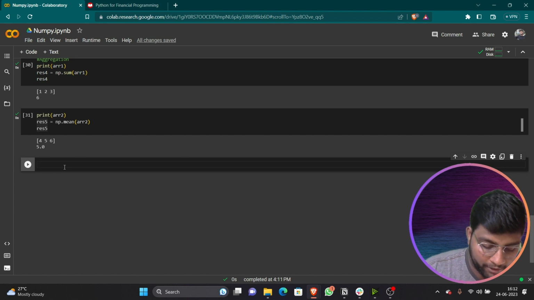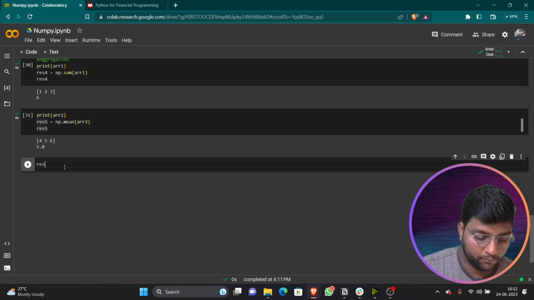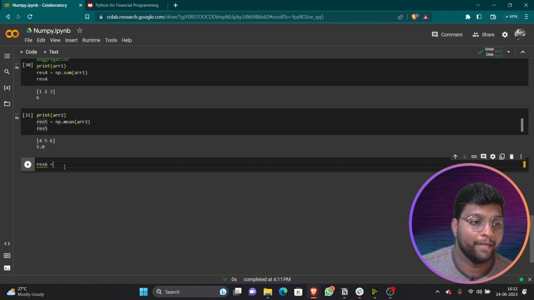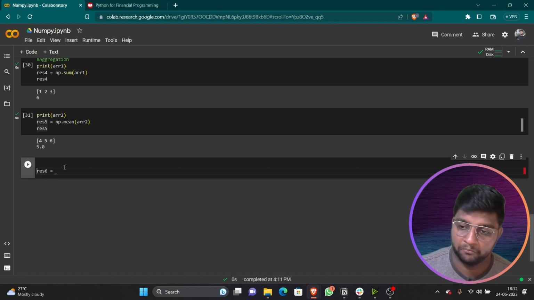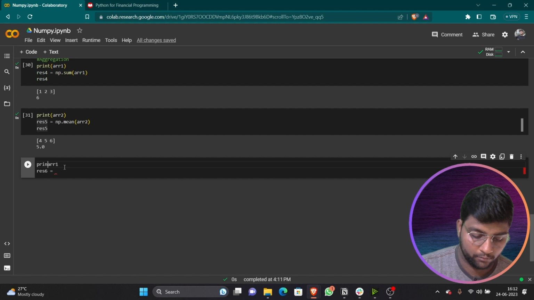So let's complete this first. Result 6 is equal to, and in this let's take array 1 itself, so that we can complete it faster and you can understand easily.